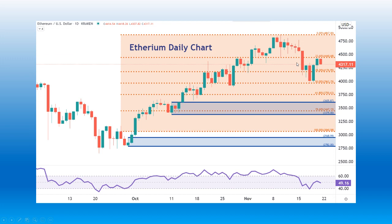Take a look at the daily here. You can see on the daily, it pinged right off that area, kind of went a little below 40. If we had held above 40, I would say we're done with the retracement. But because we went below 40 and can't seem to get back up above 60 as we rally right now, it looks as though this 23.6 level is going to hold us down, and we should seek out either the 61.8 retracement or all the way down to 36.05.